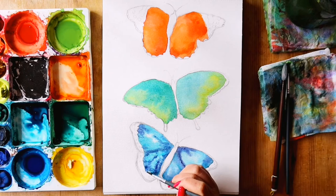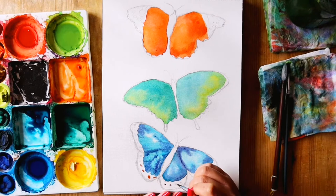Once I had finished the base of the blue morpho, I added dark orange dots to the lower section of the wings. Then I went back to the Red Admiral.